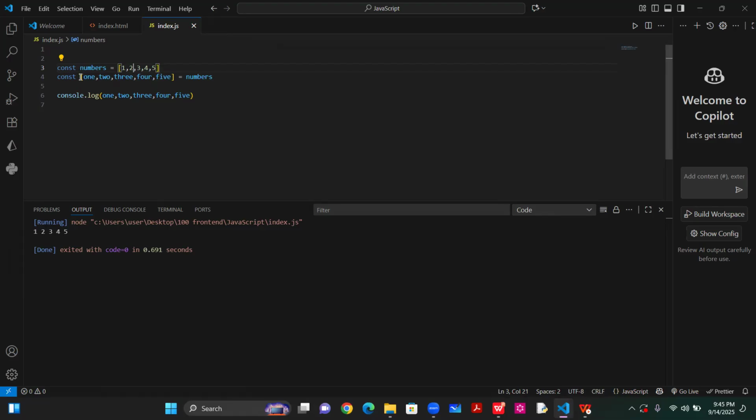You start with the const keyword or the let keyword, showing that you want to create variables. Then you open a square bracket and create variable names, identifiers, separated with commas, and they will each take their position there.